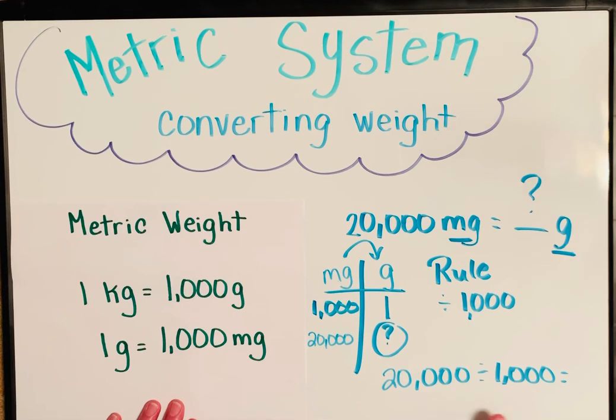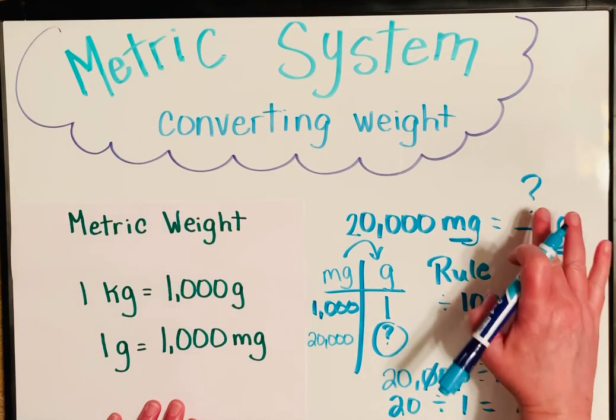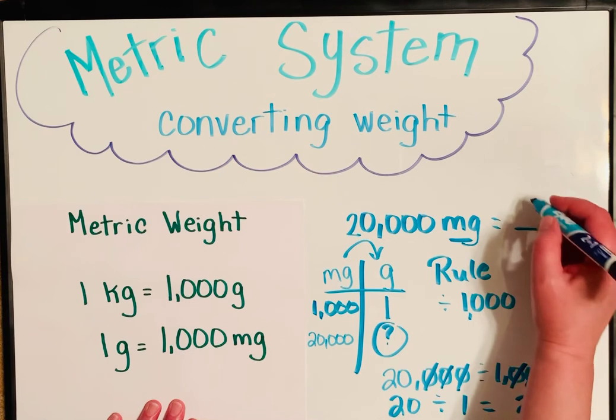Then you simply take your input, we're going to be dividing by one thousand. These are big numbers, but here's a little trick you can do. I've got a lot of zeros here. Hopefully you remember by now that we can cancel out zeros as long as I have a one-to-one correspondence, as long as I have zeros that match. I can get this down to a basic fact. I take away this zero, I've got to take only one on this side. I can take this zero and cancel out that zero. I can take this zero and cancel out that zero. Now this number has one more zero, but I cannot cancel it out because I don't have any more on this side to do that with. So then I'm left with my basic fact. Twenty divided by one, what is twenty divided by one? That's right, just twenty. So I can come back up here and I can say that twenty thousand milligrams is equal to twenty grams.